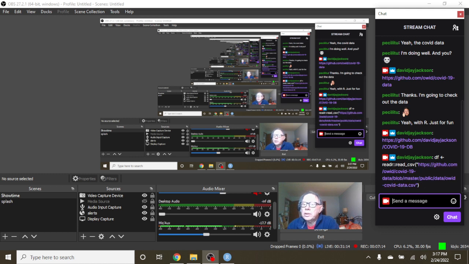And what this should do, the code's also in the R scripts there. But what this will do, every time you run this, it'll go out and pull down the latest data for you automatically.